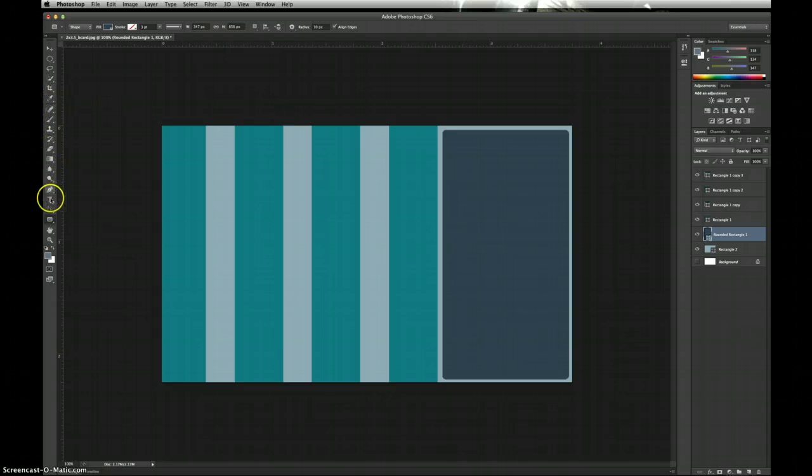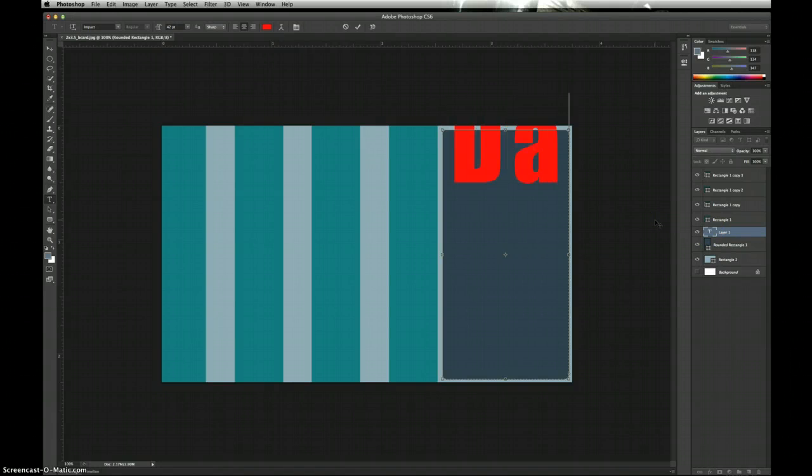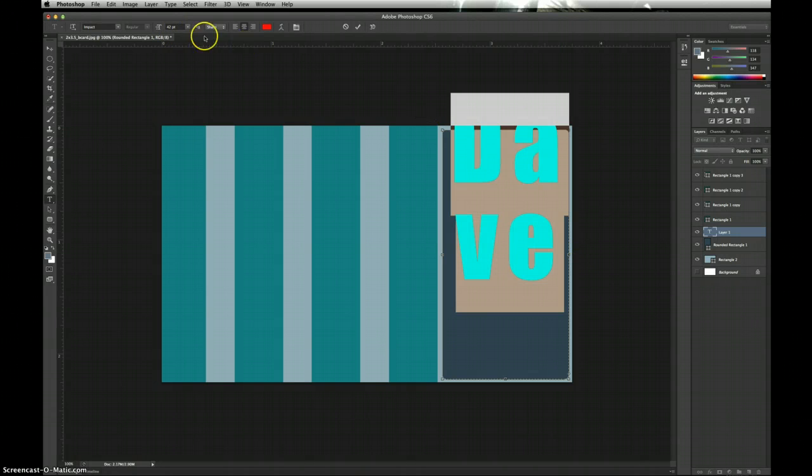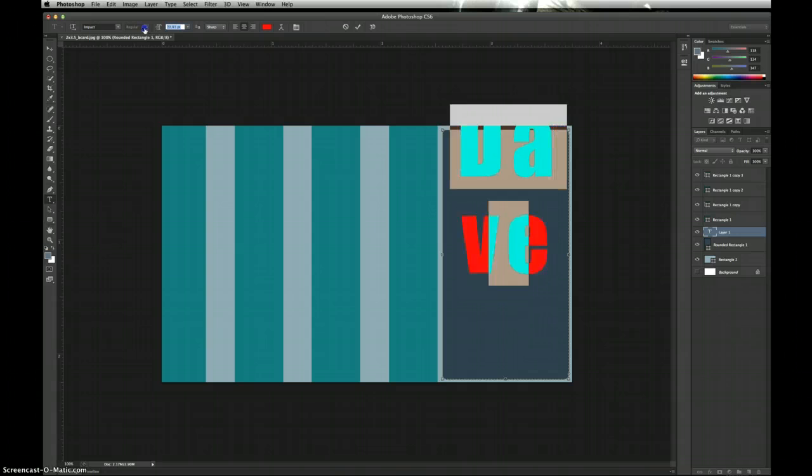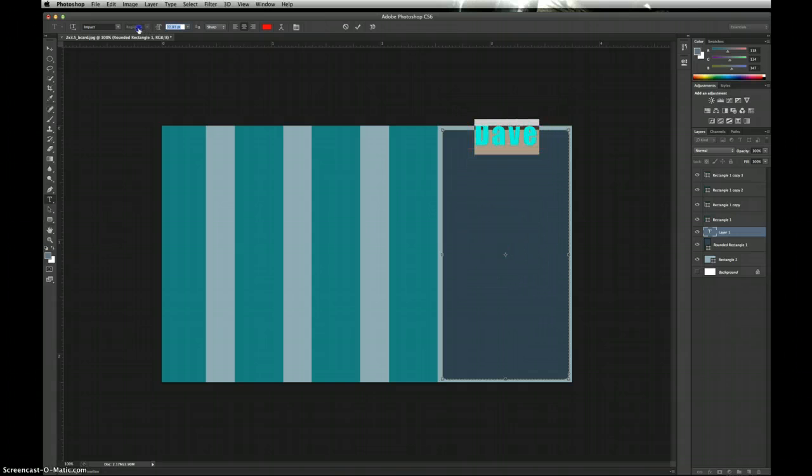So I grab my text tool. And what's cool about the text tool is once you click it, you can really click anywhere and type some text out, and it automatically creates a text layer for you. So, Dave. And it's huge. The reason is that it's defaulted at 42 point type. But that's okay, because I can always select it, and I can either click and change the point size, or if you hover over the two T's, you can hold your mouse down and go left or right. See? And make it smaller.